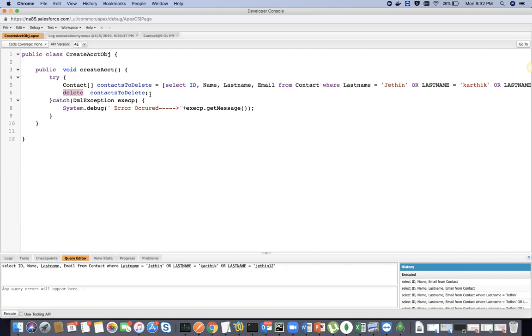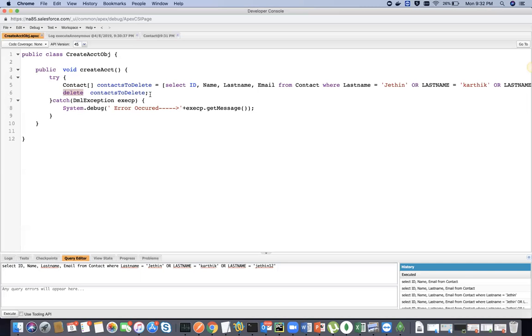And the other thing is that we have been doing complex learning with complex examples of bulk DML. We know how to deal with the single, and now we are also dealing with bulk DML. We are bringing the bulk of records and then deleting them in one shot. We created a bulk of records at one time with an insert statement, and we created one update and one insert at the same time, and then we used the upsert. So we have been seeing various combinations of examples. The two things, the merge and the undelete, we'll be talking about in the next class.